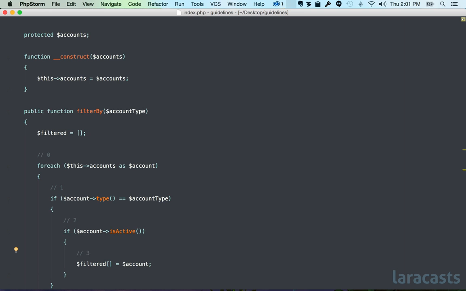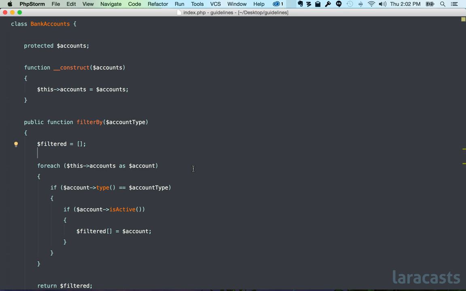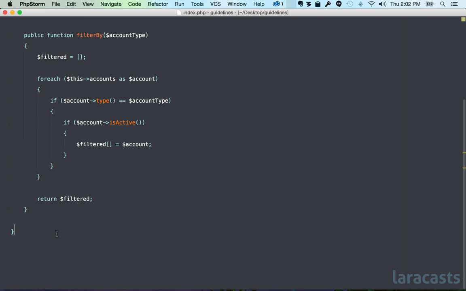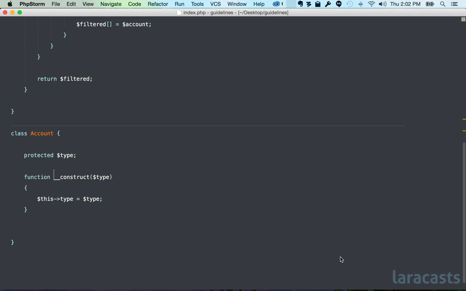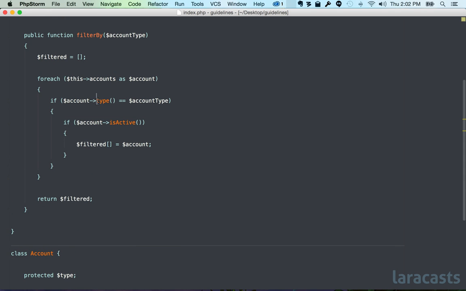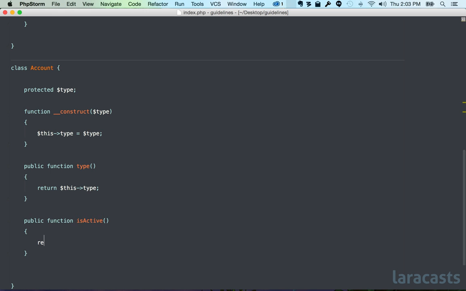We can do better. But before we do that, I just want to continue this and make sure that it does, in fact, work. So we're going to place this all within the same file to keep it simple. And now we'll set up our account class. So we know that we need to have a type associated with the account. That'll just be a string here. So build up our constructor. And then we need to offer a couple methods. Type to fetch the type of the account, and isActive to determine if it's an active account. So let's do the first one, type, return this type. And then finally, isActive, and I'm just going to hard code this one in. We'll assume, for the demo, that every account is active.